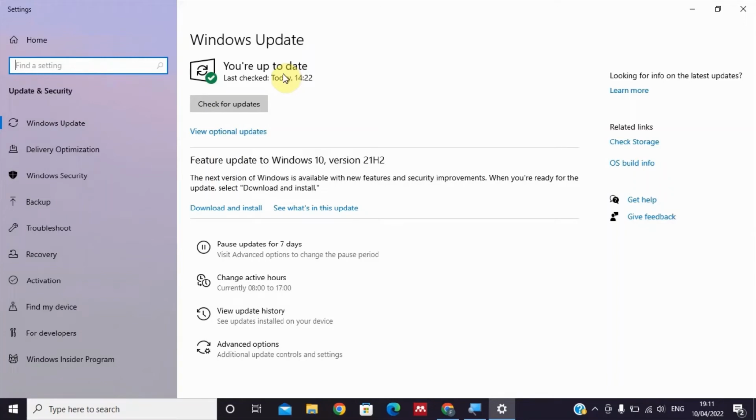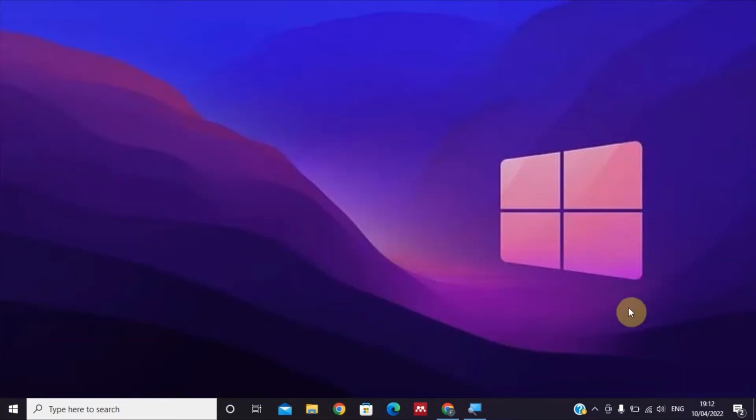If there is an update, download and install it on your computer, because not having the latest update can also cause the problem. Windows update can be a cause of the volume increasing and decreasing automatically by itself. After you finish the update, restart your computer.